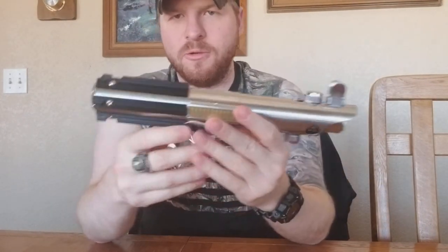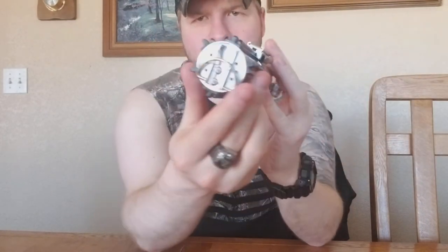Going on to the overall hilt itself — it's nice. It has a nice weight to it. The pommel is vented for sound, but there are covers and alternate means if you don't want to see sound holes, which I will be doing. If you go on Etsy and check out Skywampa, the actual blank plate is like $8 to $10. You can also get rivet screws that are vented for sound, so you can do accuracy mods there pretty inexpensively.